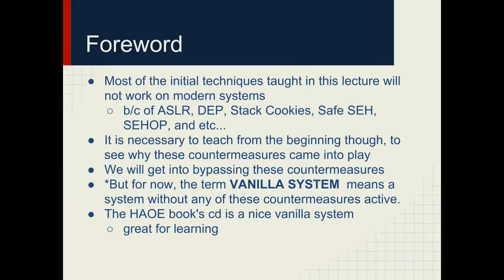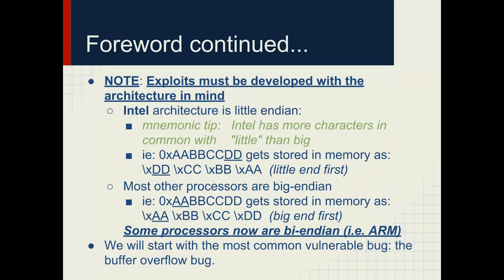As a disclaimer, in the beginning parts of this lecture series, most of the initial techniques you're going to see will not work on modern systems because of the advancements in security. And so we're just going to call these vanilla systems that don't have any countermeasures. The textbook, Hacking: The Art of Exploitation, has a CD that has a very nice vanilla system that's great for learning. Makes this stuff very easy to talk about and demonstrate.